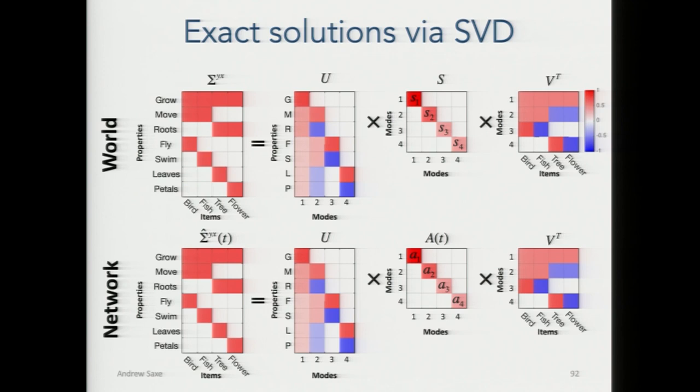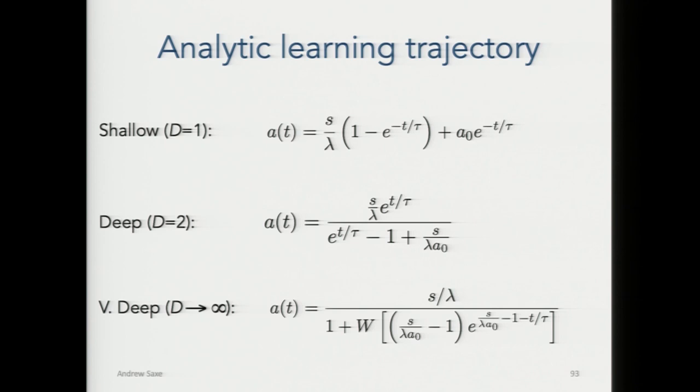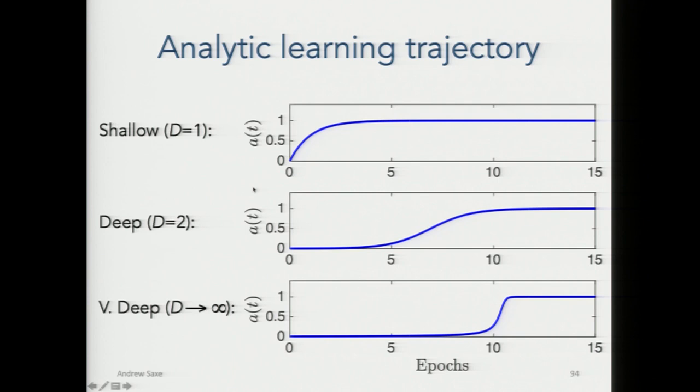All right. So when you do this and you're back to this one-dimensional chain, you can actually get explicit expressions for how those effective singular values are going to change over time. And it depends on depth. I won't go through the details of these equations, but I'll just show you what they look like. So in a shallow network, the effective singular values just undergo exponential approach. You can see they just kind of rise asymptotically to their final value. But in a deep network, things suddenly change, and you get these sigmoidal shapes to the curves. So this means that you basically knew nothing about this particular aspect of your training environment, and then all of a sudden, in a brief period of time, you transition to basically mastering that particular aspect of it. And in very deep networks, similar story. Maybe the initial period is longer, and then you have a similar sigmoidal trajectory.